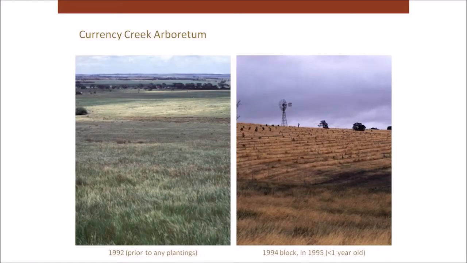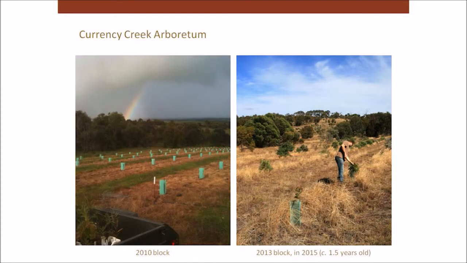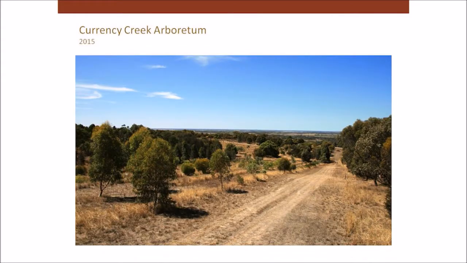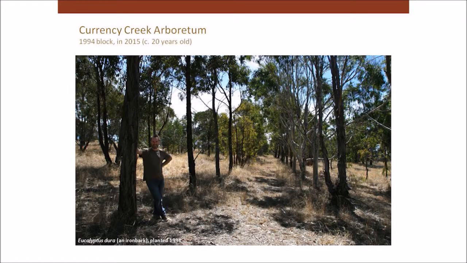As I went through uni, not long after the property was bought, I decided I wanted to set this up differently to how arboreta were set up in the past, where things were just planted and weren't always recorded where they came from. I wanted to be more systematic. Rather than just plant things anywhere, I've planted everything in rows and recorded exactly where everything is planted. The first plantings went in in 1993. Each year's worth of trees is planted in a block in rows with equal spacing, so I can record where everything is in the database. The oldest trees are now about 20 to 21 years old.